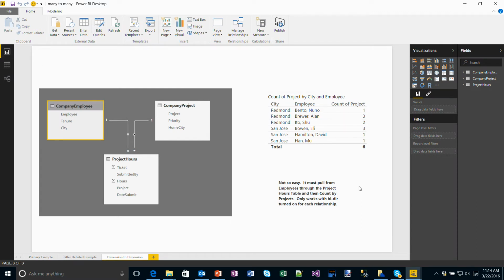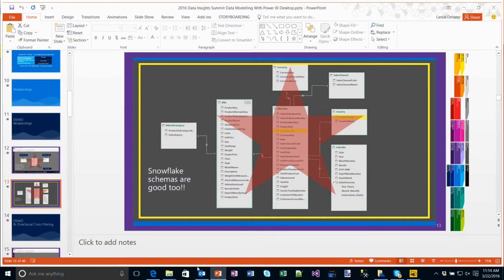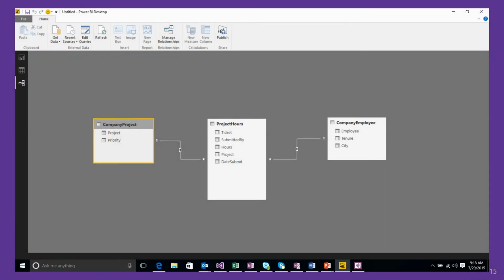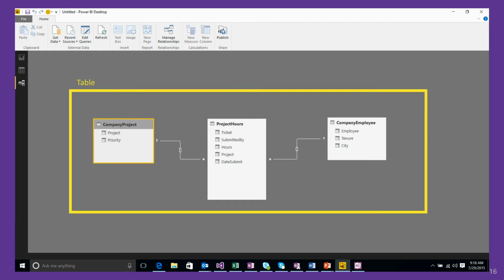Okay? So we call this bidirectional cross-filtering. And the first thing you should know then, if we go back to our deck, is that when you have bidirectional cross-filtering turned on, it's as if it's a single table for query purposes.